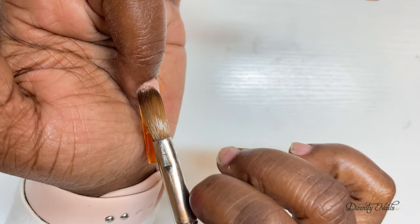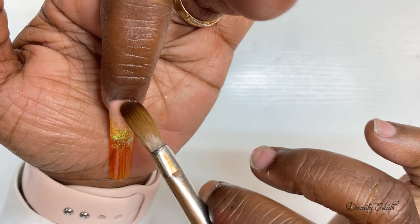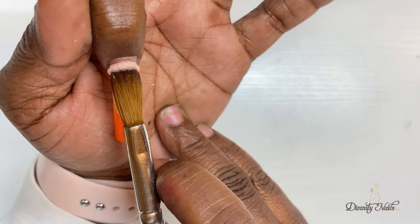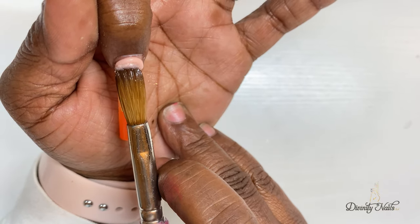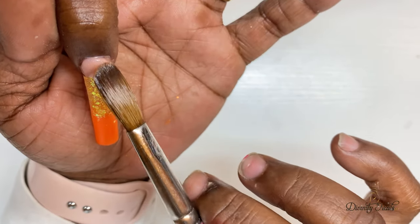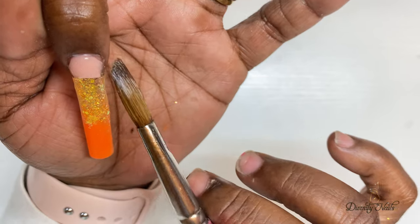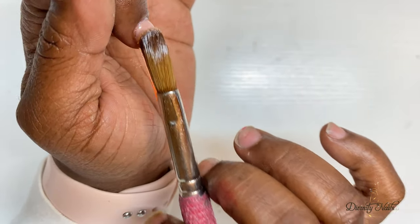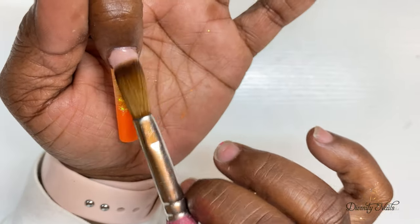You can encapsulate it, so on and so forth, because most of the cover colors only come in a 2-ounce jar. So you would be saving overall. If you are taking clients, I highly recommend that you do this. But I'm going to go ahead and let you enjoy the rest of this acrylic application, and I'll pop back in whenever I need to.